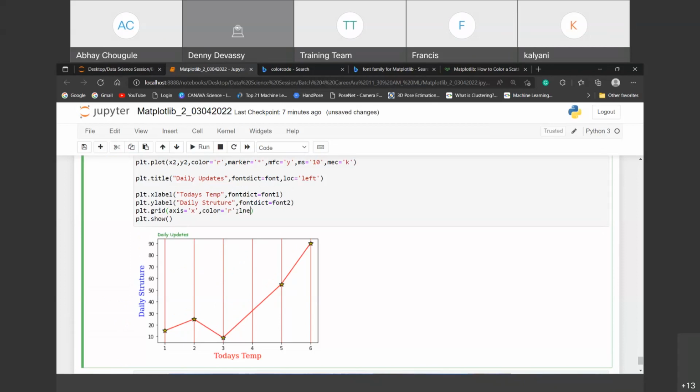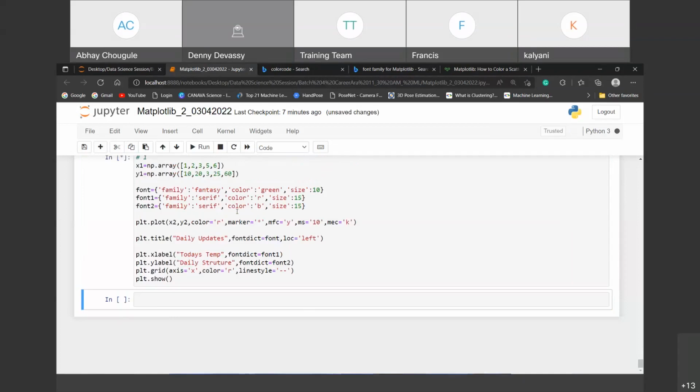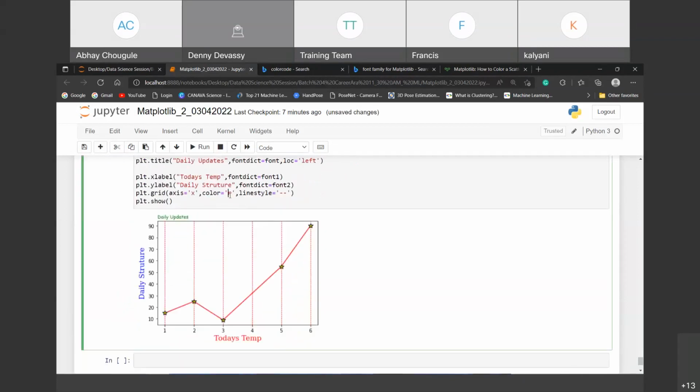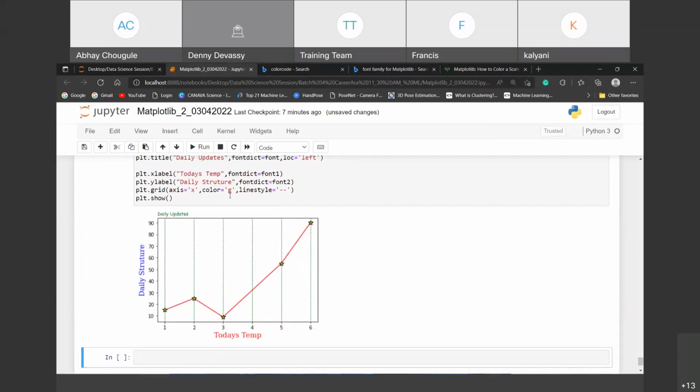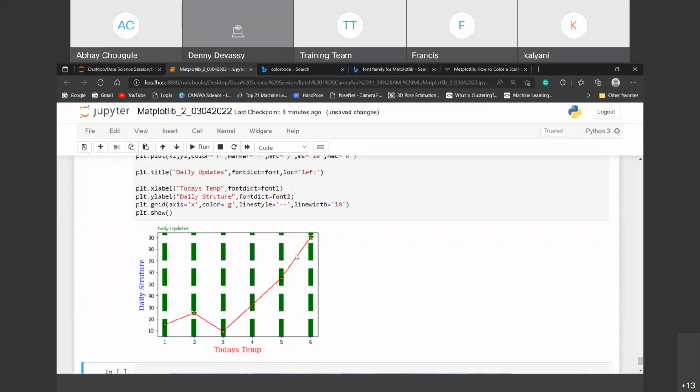So you can pass linestyle equals to single quote dash dash, checkout. I'll pass green here. See, and what is the width? linewidth equals to 10. See, this is making so much difference here.